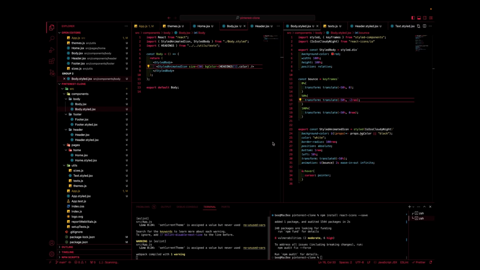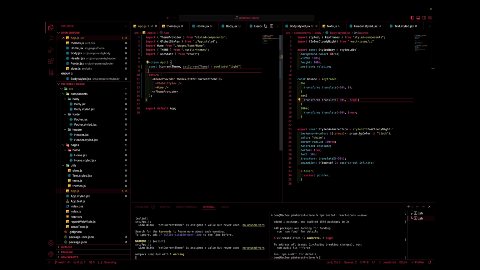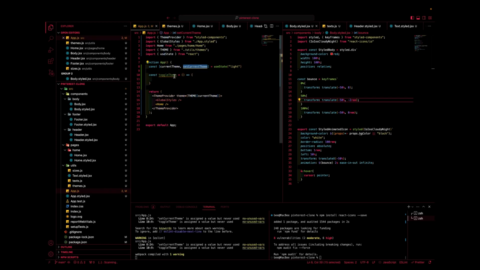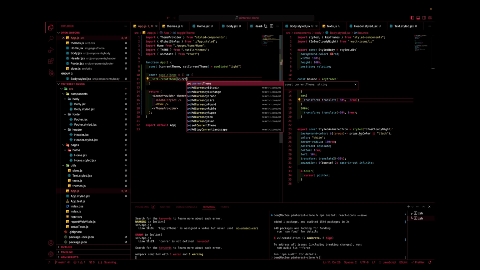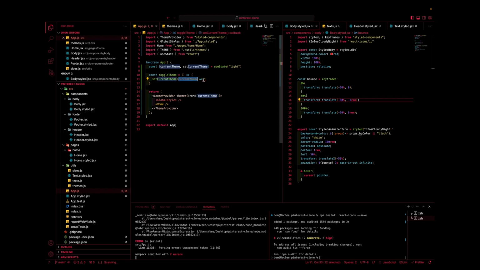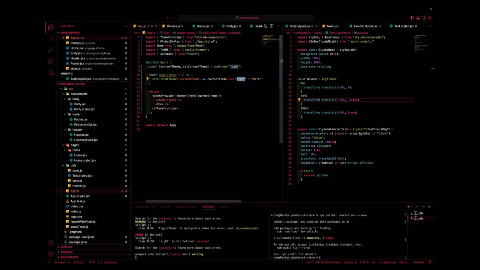Okay, let's go ahead and work on the theming. So to start, we have to go to the app.js, and this is where we have the function to update the theme. So let's make a new function and call it const toggleTheme. This function will be responsible for toggling the theme between light and dark mode. It's going to be a simple arrow function, and all it does is it sets this theme, and it says so current theme. So we're going to say if current theme is equal to light, set it to dark, else set it to light. Make this a string. Good.